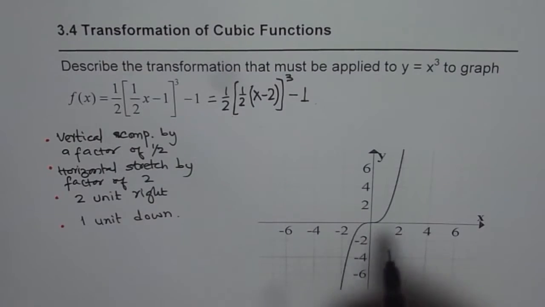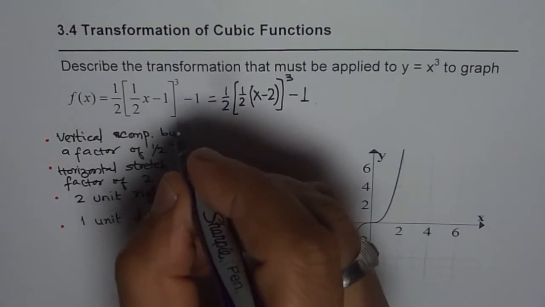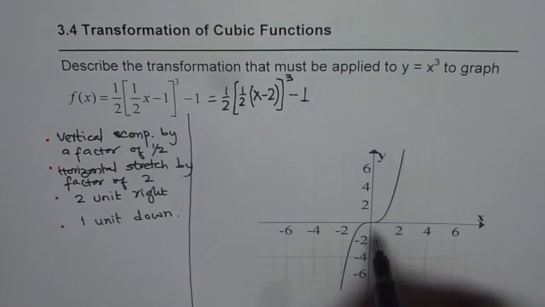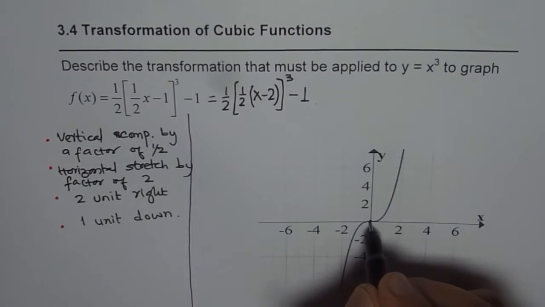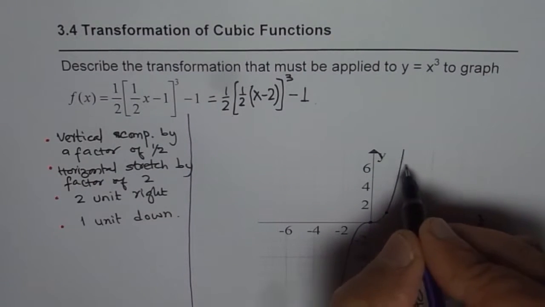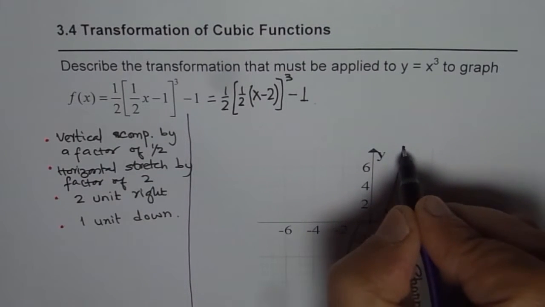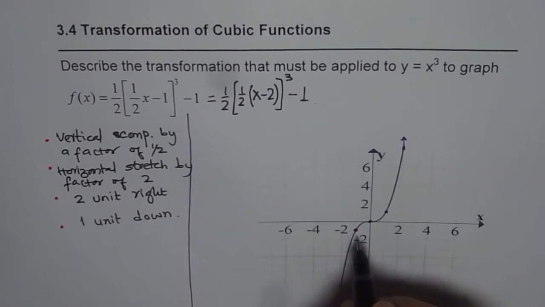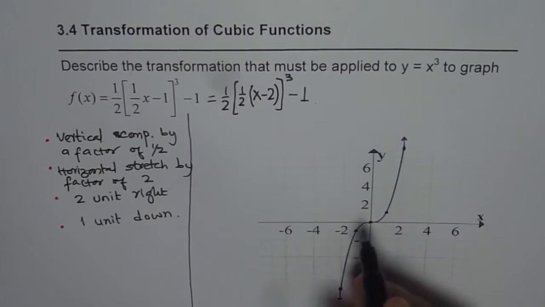So I will show you how to transform this function using points. So if I want to use the points, then what can I do? First is, let us consider key values here. Key points for cubic functions are 0, 0, 1, 1, 2, 8 which is almost at the end. Let us extend it. Similarly on the left side, we have minus 1, minus 1 and let us extend this also, minus 2, minus 8. These are good points to consider.